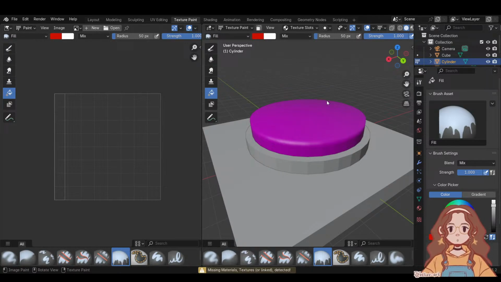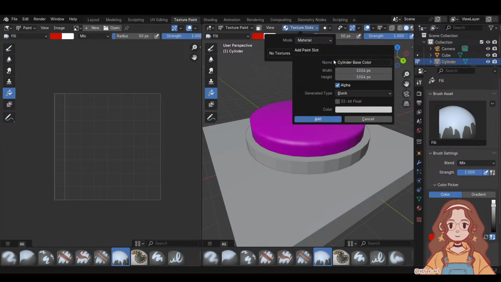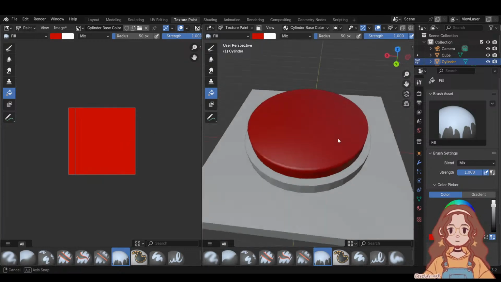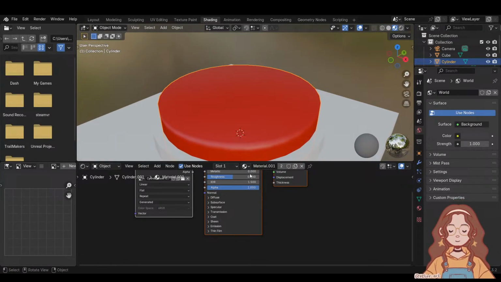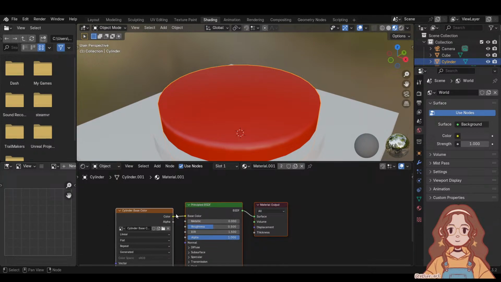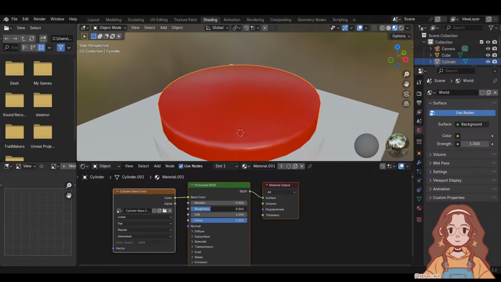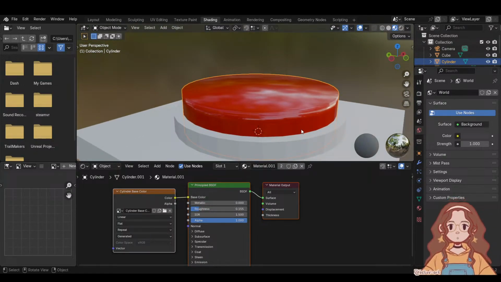Why is bucket not working? Oh right, because I didn't add a material. Oh god. Add bucket red. Red shading. Bring the roughness way down. We want it to be shiny.